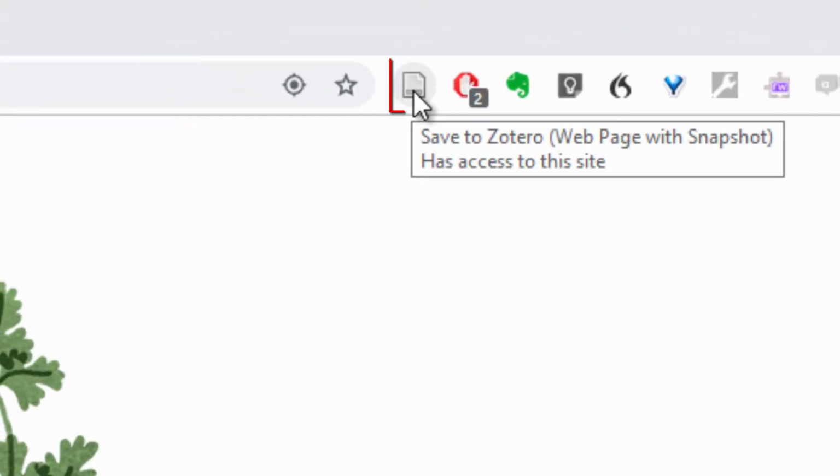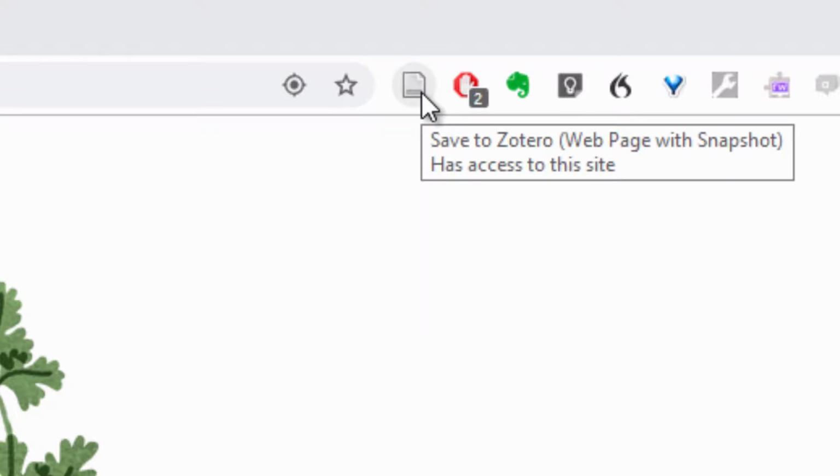This is Zotero here. The important thing to understand is it looks slightly different depending on what web page you're on. So here, because we're just on a Google search page, it just interprets this as a web page and it's not going to give us very much useful information from this page.